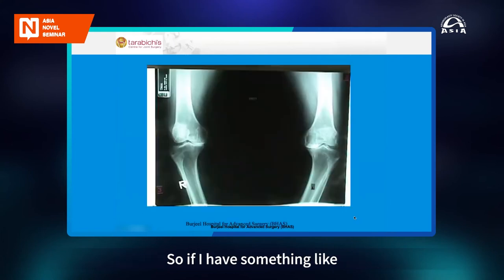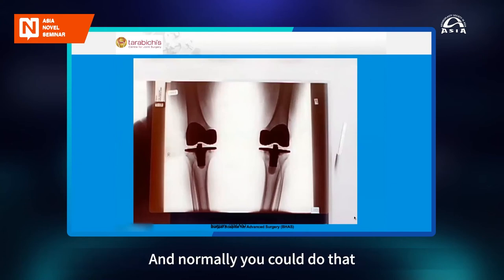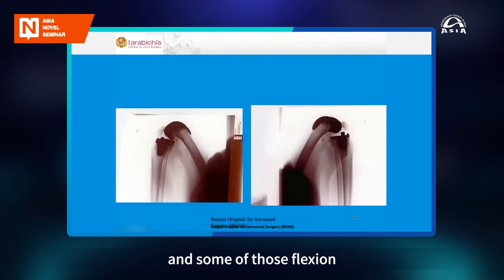So if I have something like that with a varus deformity, I insist that I want to do both knees together. I'm not going to do one and then do the other one. And normally you could do that, and you could obtain full flexion like you could see here.